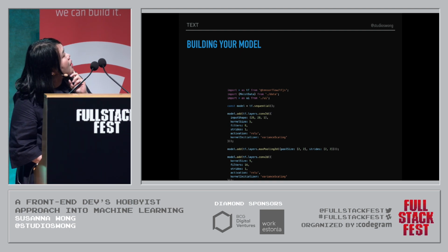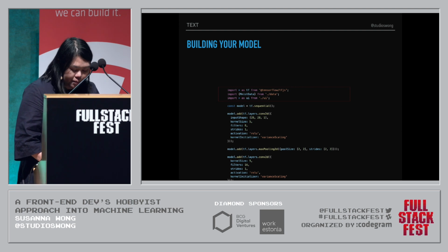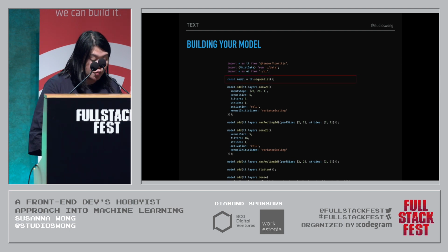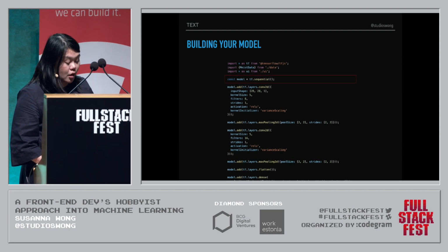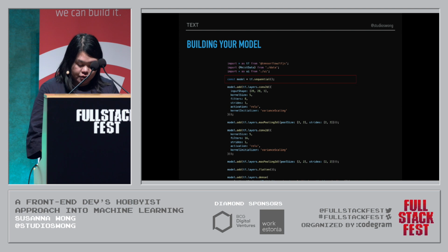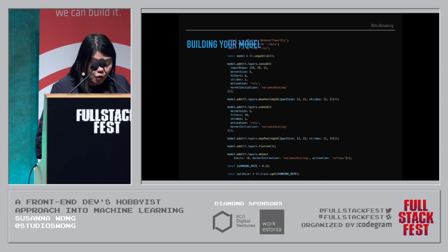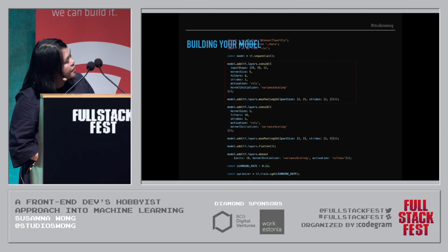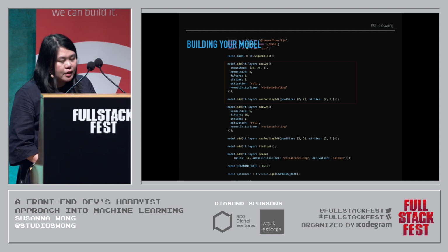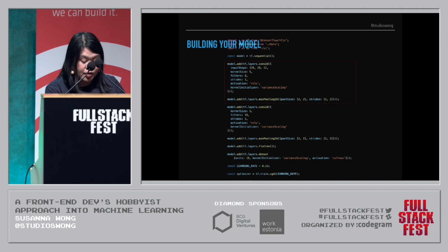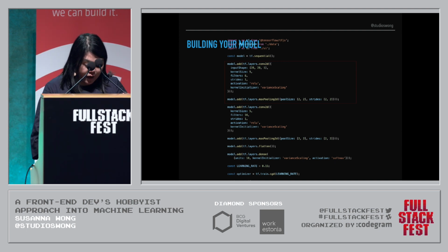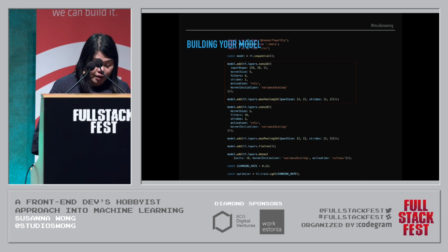So in your model, first, of course, you input all the data functions that you defined earlier, and then you construct a model with tf.sequential. It's a chaining API that lets you chain more layers later on in the code. Then you add your first layer, which is the conv2d layer, from the TensorFlow.js library. With the first layer, you have to define the input shape, which is 28 pixels by 28 pixels for each image, and 1 because it's a 2D image. Then you also set the activation function, which is ReLU, and so on.